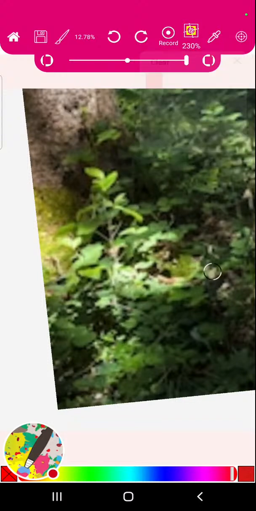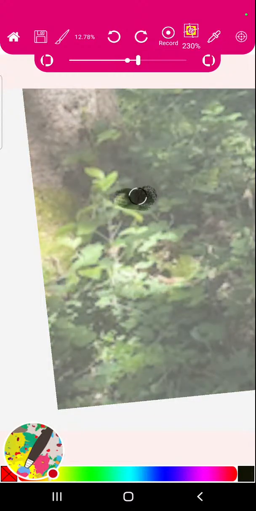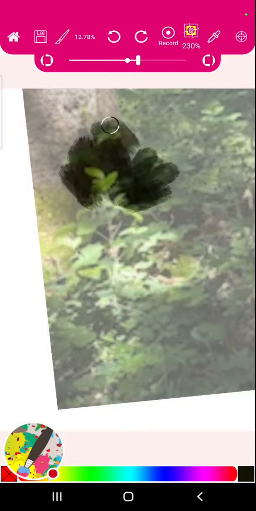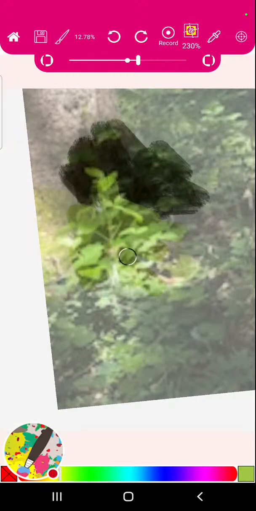Let me clear the other, with the color picker here, and then I'm just going to use my fingers creating these tones. I'm not too worried about the shapes yet.